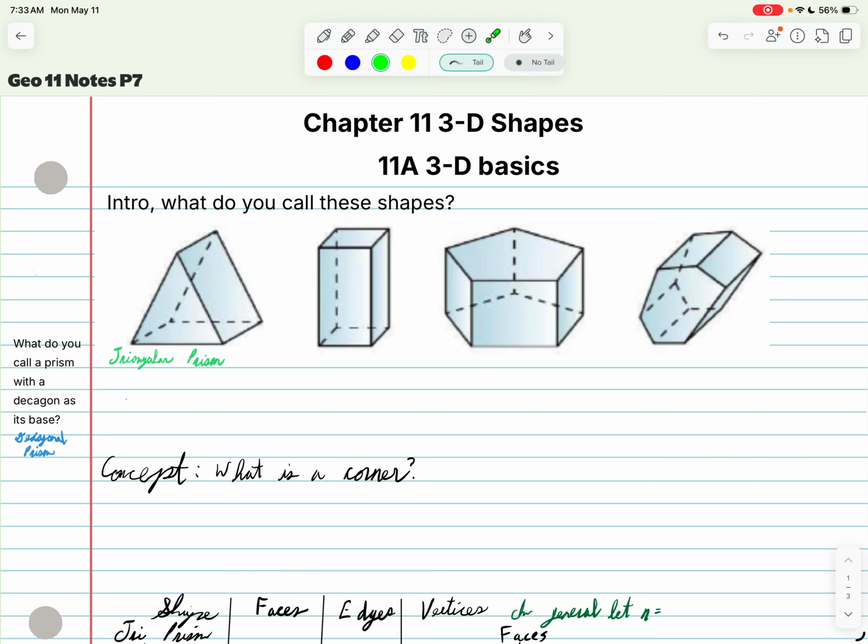And it turns out that a corner here does not have a name. A corner has no standard 3D definition.